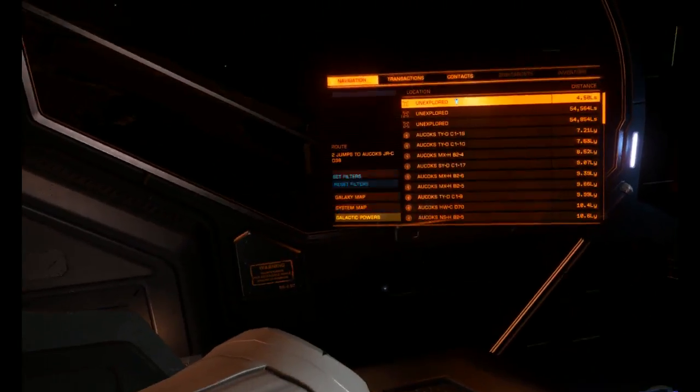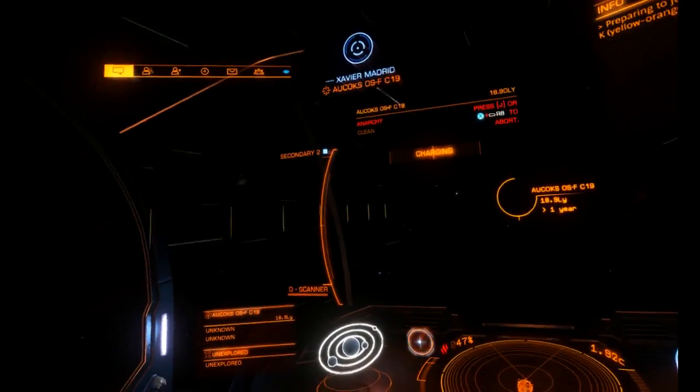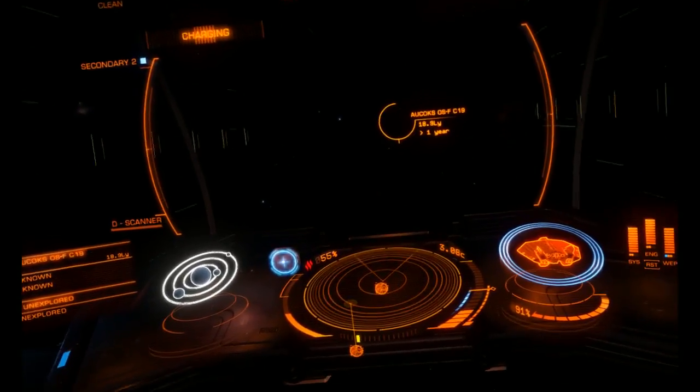Okay, we have 2 more jumps to complete. And then we're at our Neutron Star. Frameshift drive charging. Jump prep started.